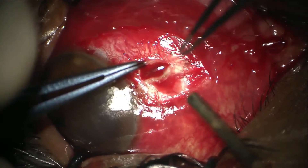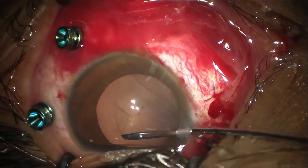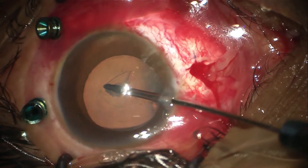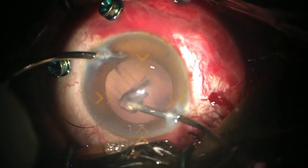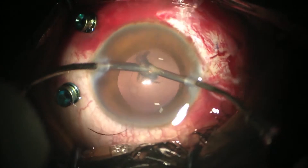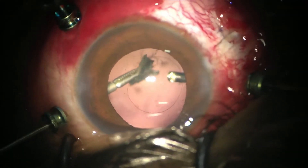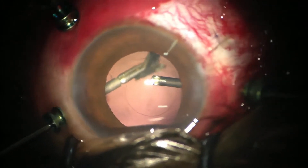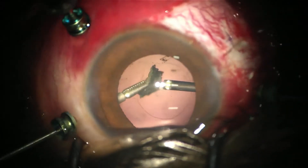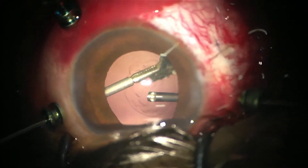Let's use another way. Now I will remove it through an easier exit. First step: removing the anterior capsule of the lens. Then removing the lens material. We will now proceed to the important moment — touching the foreign body from inside the eye and moving it anteriorly. We have to remove part of the posterior capsule of the lens.